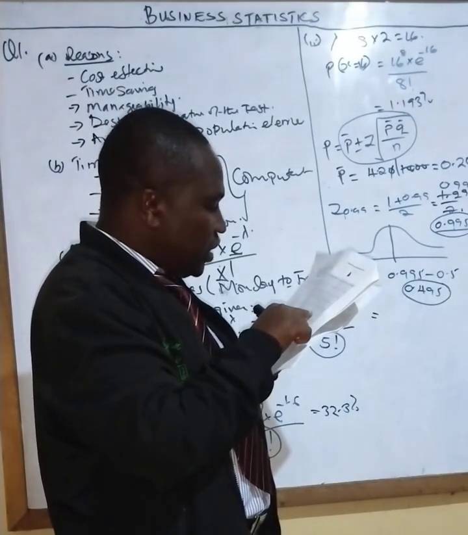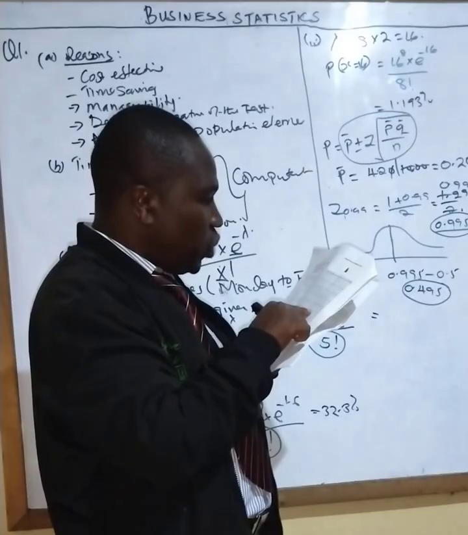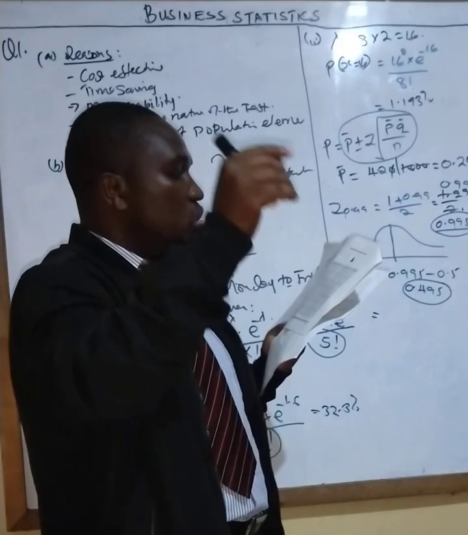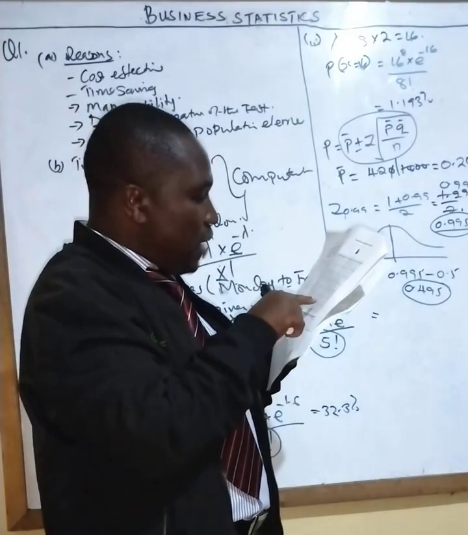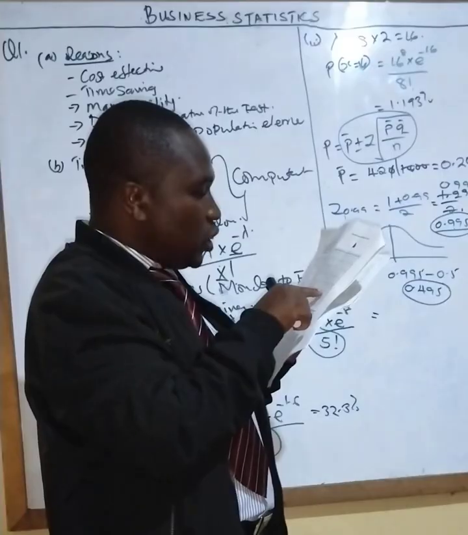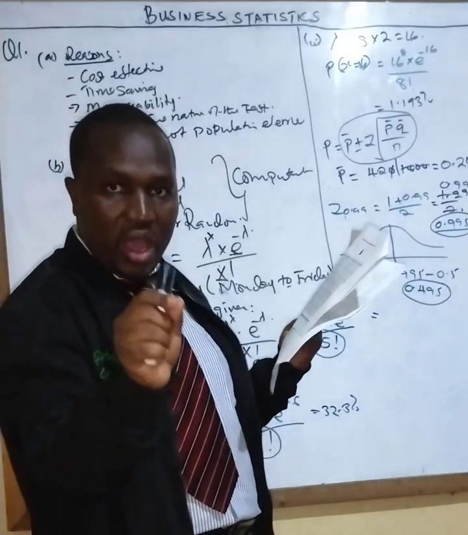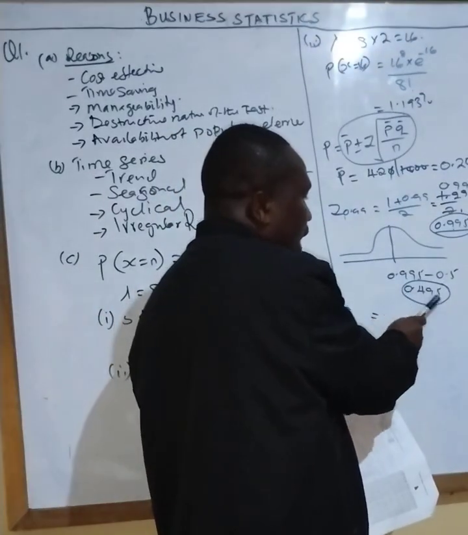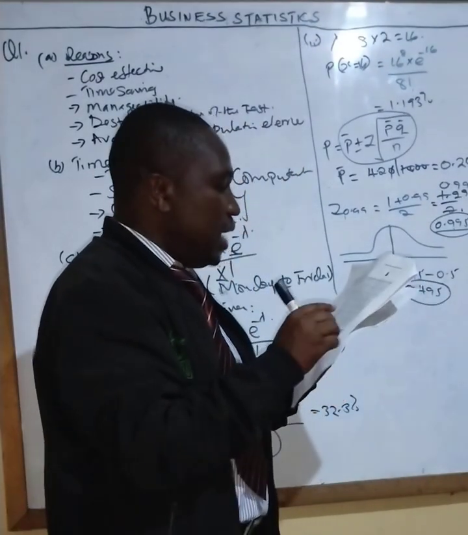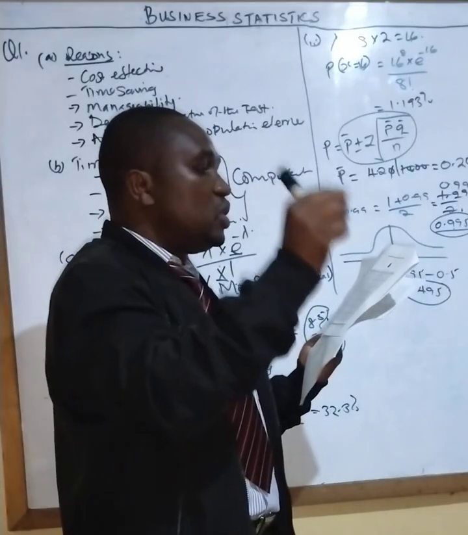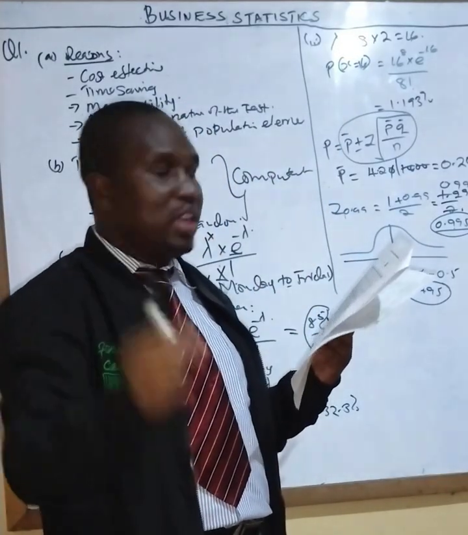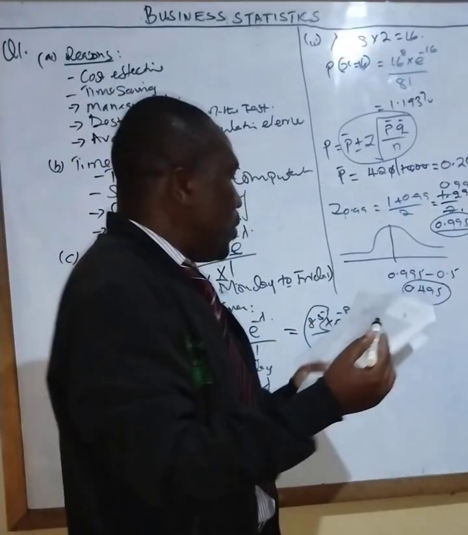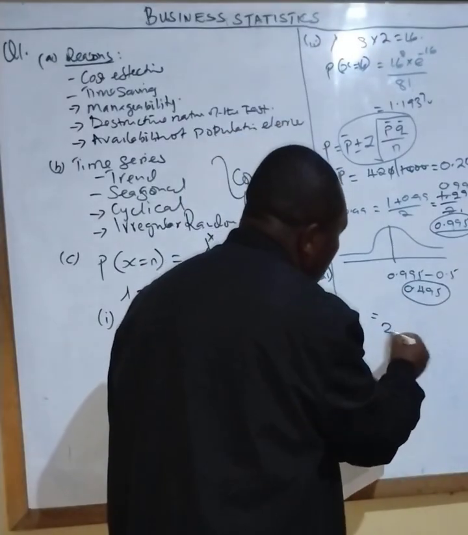So 0.495 is in between, up there we have 0.06 and 0.07. Down there we have 49, then it gives you 49.51. So it means that our value for 0.495 is in between the figures up there, in between 0.06 and 0.07. Then the question is, how do we read that? Follow where we have in between. You'll find it is 2.5.